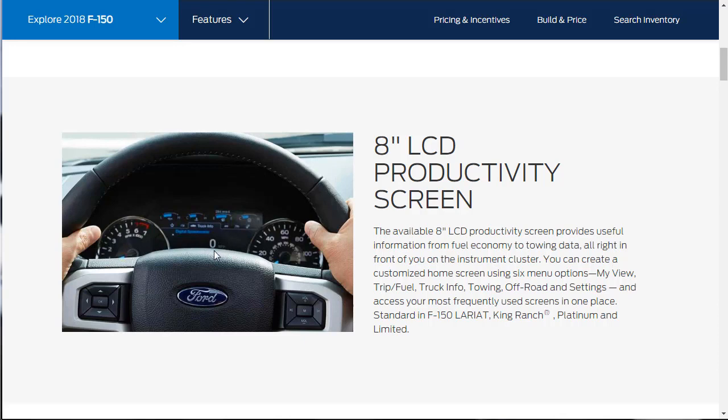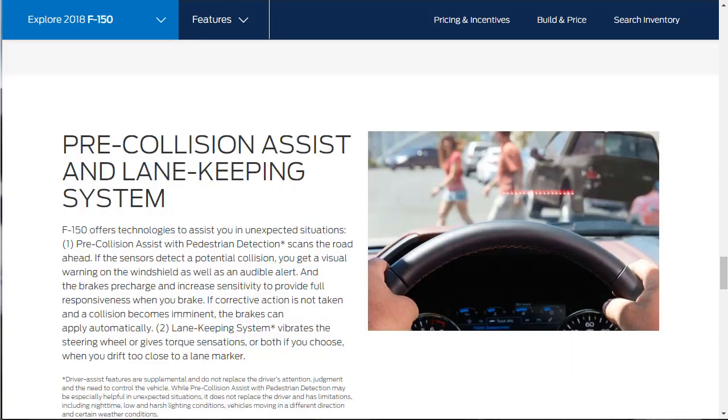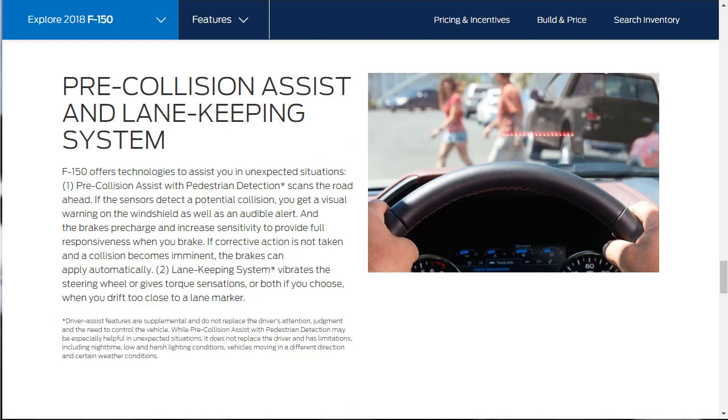There's a digital speedometer. I love digital speedometers. Then there's pre-collision assist and lane keeping system. So the F-150 offers technologies to assist you in unexpected situations. So the pre-collision assist with pedestrian detection, it scans the road ahead. And if it thinks you're going to get into a crash, it's going to give you an audible alert. And it's going to pre-charge the brakes and increase sensitivity. And if corrective action isn't taken, then it will do it for you.